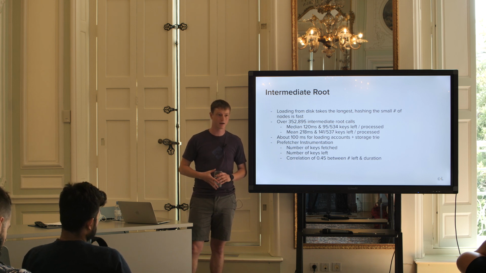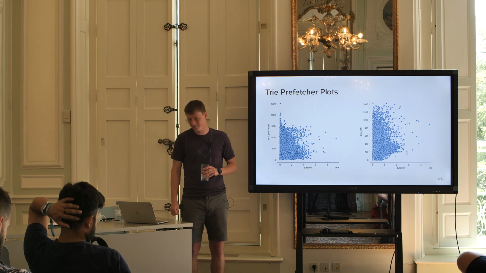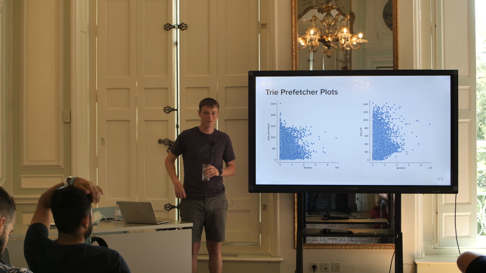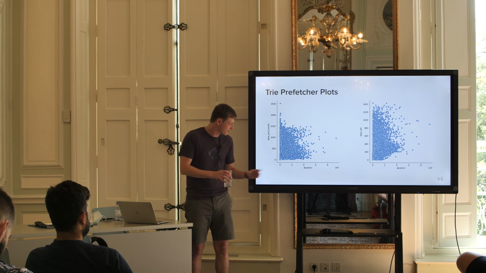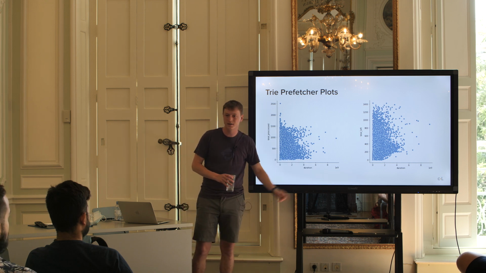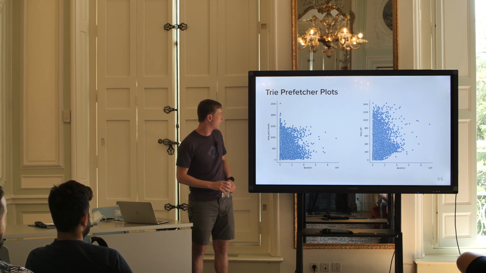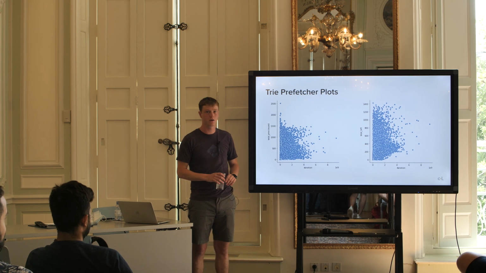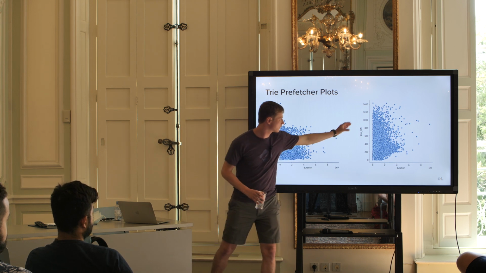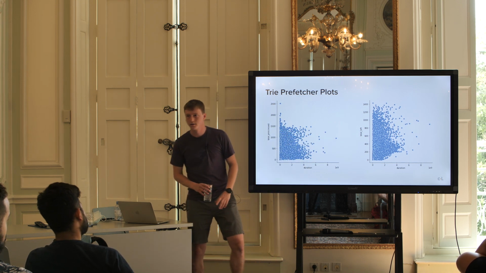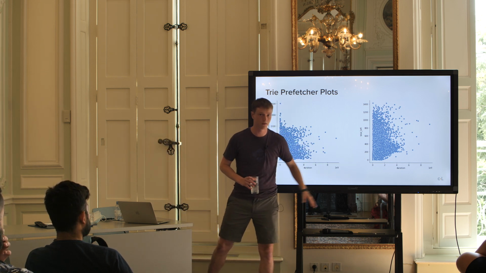And there is kind of a correlation in the scatter plot. It's not perfect. I didn't get time to do a regression, but there's a little bit of a trend. On the bottom is duration. It's in nanoseconds, but with the 1E9, these numbers are seconds. Up here is the total processed, so up to like 2,500 different keys over a block, but it's more clustered down there. And then here's the total amount of keys left. There's also a fair amount of time where we're getting to every key.